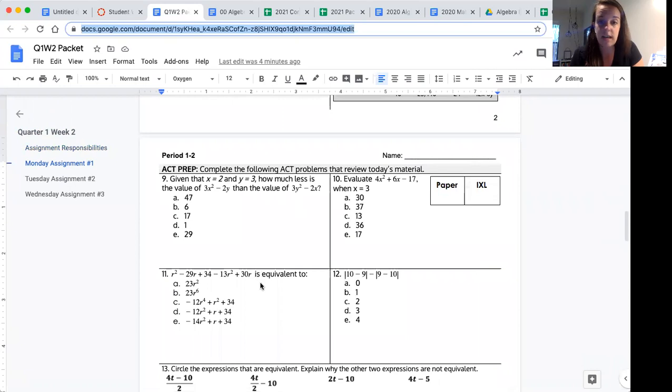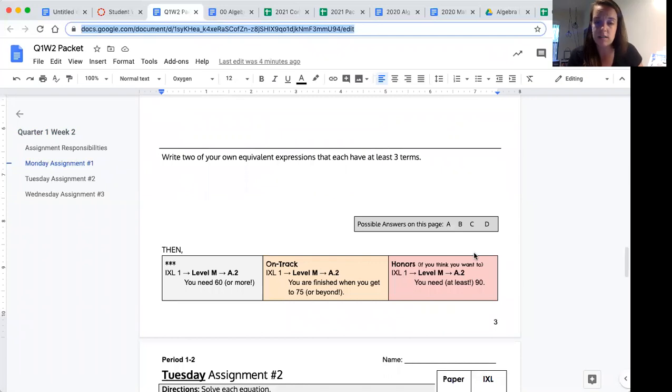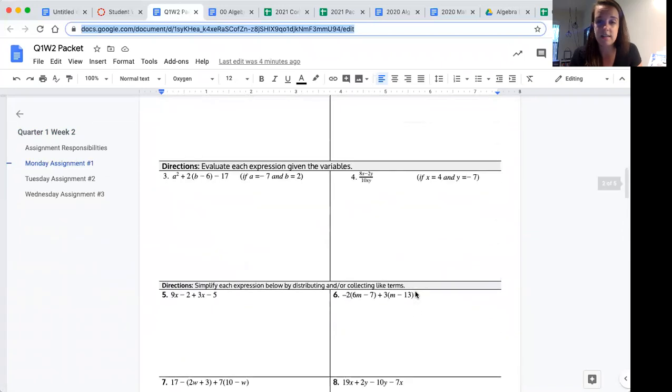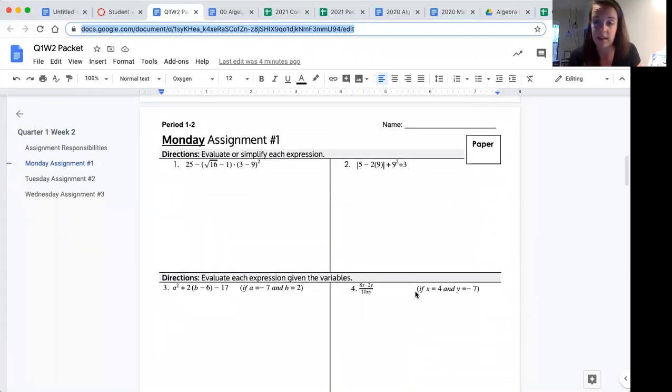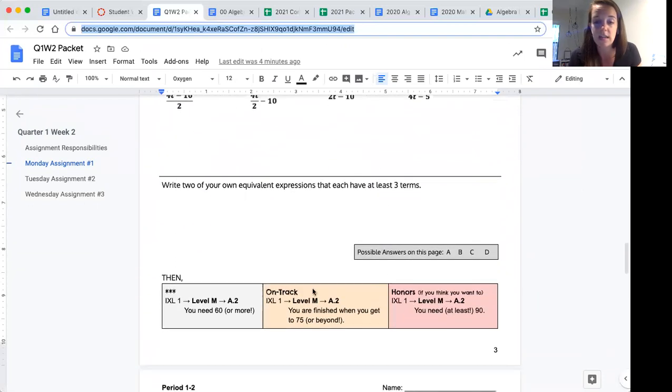And then it often has some ACT problems throughout, and largely does have an IXL to route them up. So it has on average about 10 to 12 problems that they would do on paper to get the hang of it, ask questions, complete these first in class, and then I would push them onto IXL, which is an online program that they have access to, so that they can continue to practice. That's more live feedback, so they get points for every question that they get correct, and they lose points for questions that they get wrong. So they're trying to get to a certain score threshold.